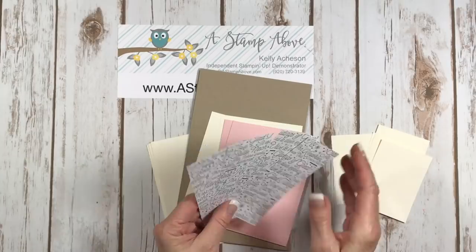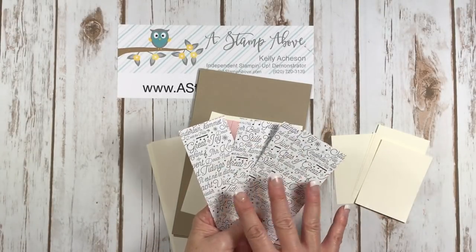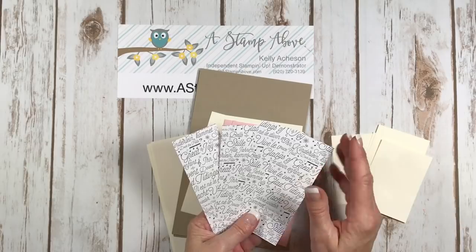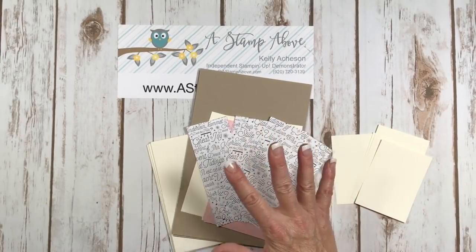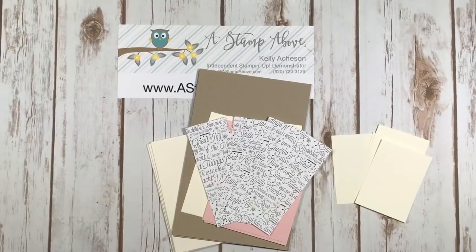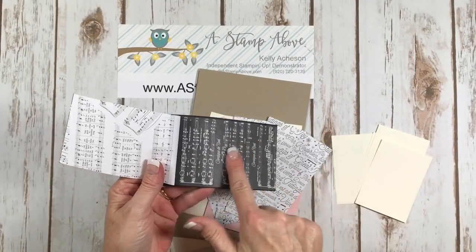This paper is really neat. It's got musical notes for the most part on it. It's black and white, and it's thinner than most of our Designer Series paper. You get a whole bunch in a pack too. You get 24 sheets in a pack with this paper. Here's a little sample of it. It's found on page 13 in the mini catalog. Oh, I love the black here too.